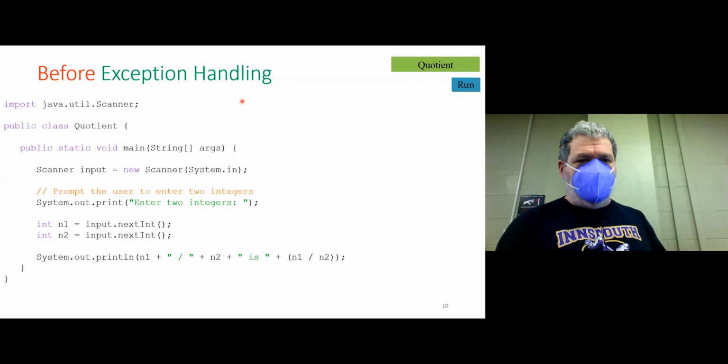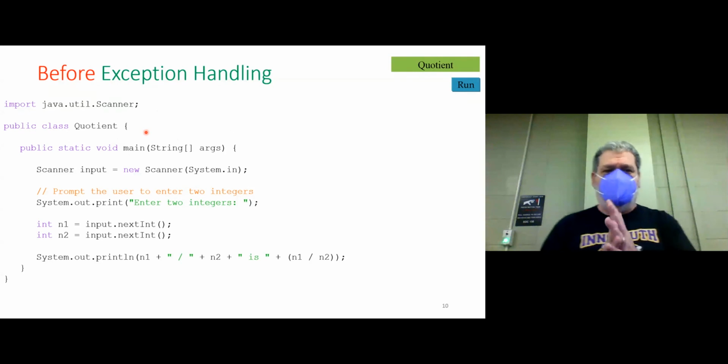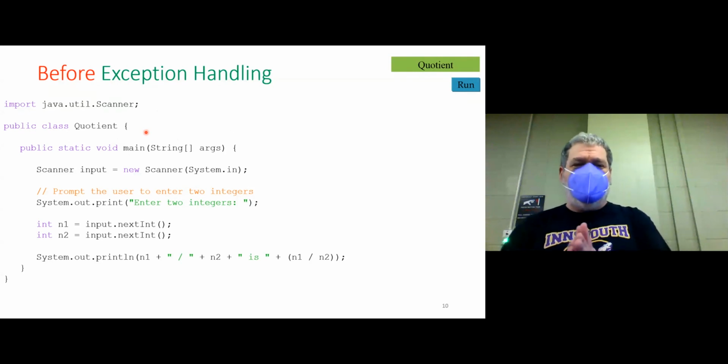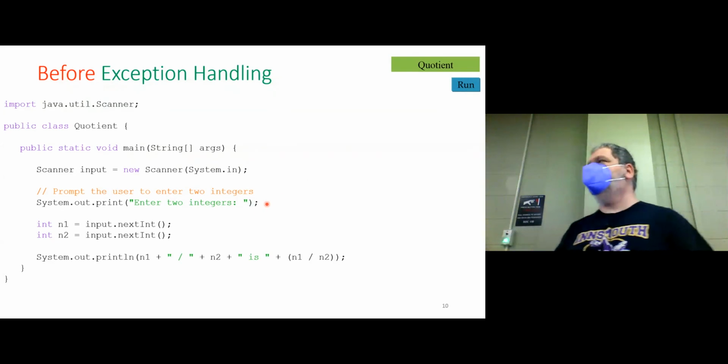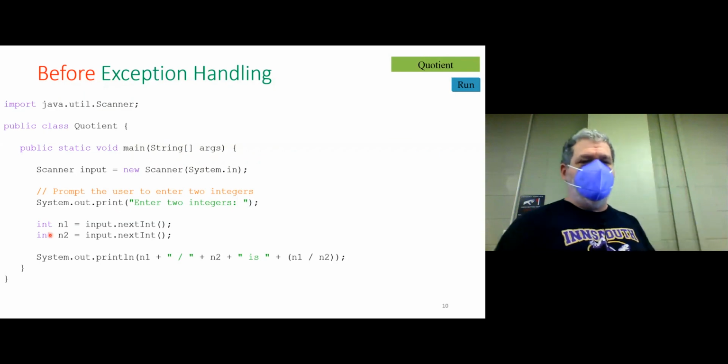So here's before exception handling. We have a class Quotient. It is going to somehow compute a quotient at some point, pretty sure. It has a main method inside of it. We have a Scanner that's declared here. We have a System.out.println that invites the user to enter two integer values. We read n1 and n2 by calling input.nextInt, so input is the name of our Scanner.